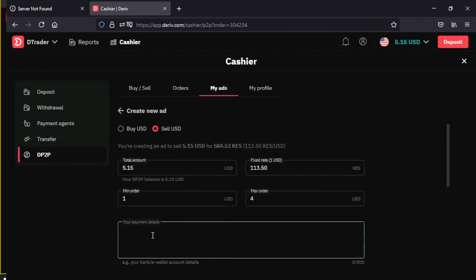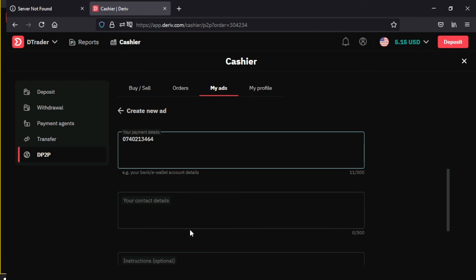Then my payment details. I can put my phone number. Then you can say down here some more instructions. That's my Mpesa number.